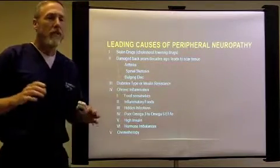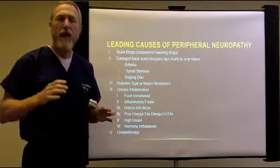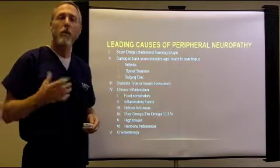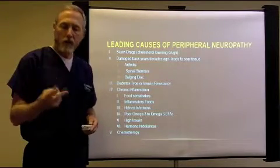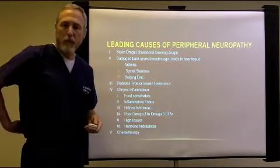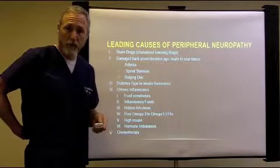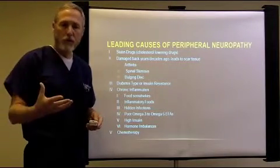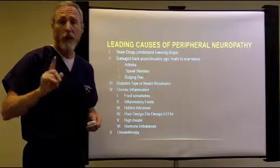So the different causes of peripheral neuropathy, there are some common causes that contribute to the condition. Very rarely is it any one thing, but some of the more common threads that people have in terms of what's causing the condition: a lot of people who have peripheral neuropathy are on statin drugs. That's one common cause. Another common cause is problems within the lower part of the spine, where there's pressure on the nerves that pass between the bones of the lower part of the spine. That causes problems or contributes to peripheral neuropathy because those nerves run down your legs and into your feet. So degenerative problems, stenosis, degenerative disc problems of the low back, things like that are oftentimes one of the contributing factors. Again, there's never any one cause.